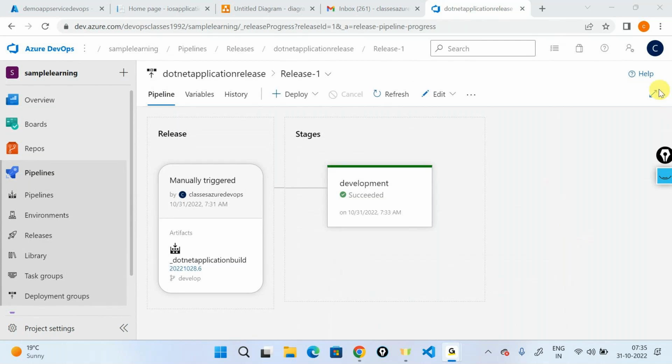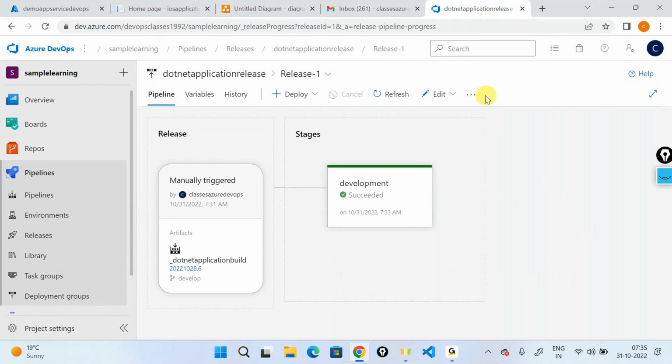And where can you get an option in the release pipeline to make a continuous deployment? That's something that we look at now. But the first question has been answered. We did that earlier, in the Azure Active Directory, how do you add a user? In the organization settings of Azure DevOps, how do we add a user? That has already been covered, so please take a look at that particular session.